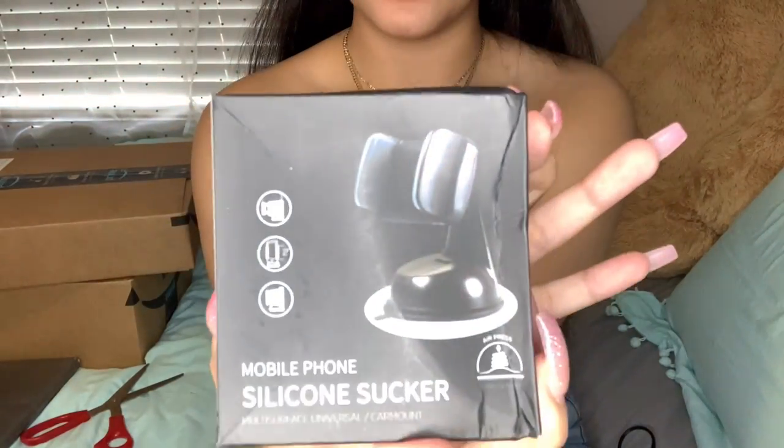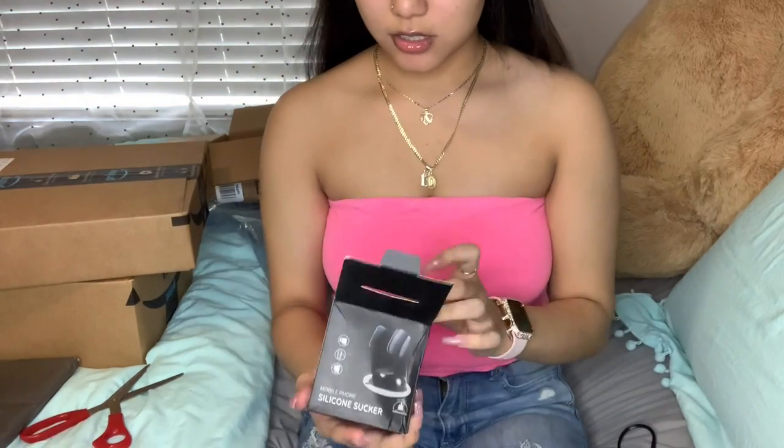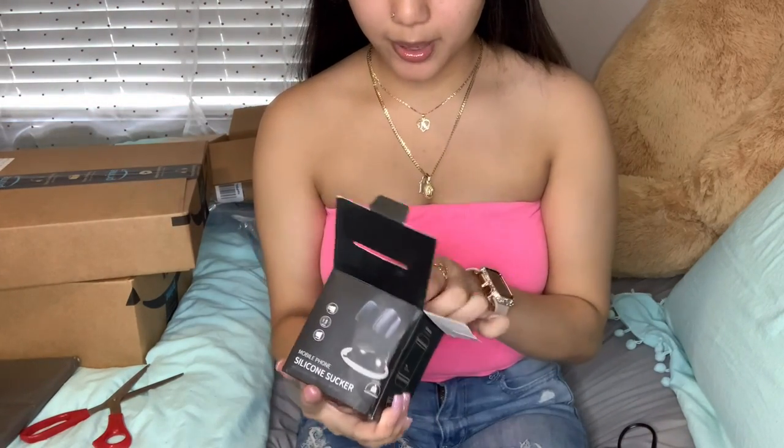I know what this is. So this is my phone thing — I got a little phone tripod and it's supposed to be blinged out. It came with some adhesive and some extra rhinestones just in case some of them fall off. It's beautiful! I got this from Amazon and it comes with a mount so I can put it into my air vent.